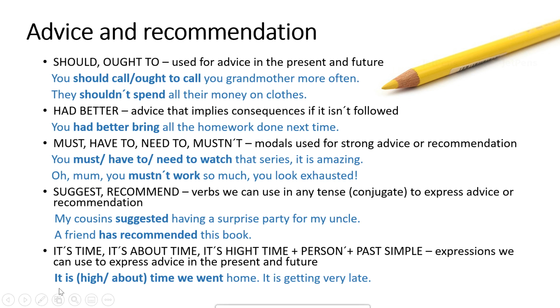Okay? So I can say, it is time we went home. Es hora de irnos a casa. It's getting very late. Yeah? This high or about do not have another meaning. So if you say it's high time we went home, the translation would be the same. Or it's about time we went home, the translation is the same. We are going to discuss this a little bit more in class in case you have doubts, because it's not something that you see a lot in the exercises in the book.